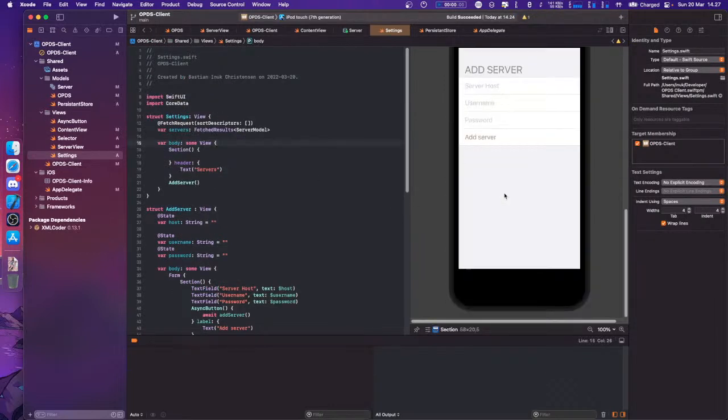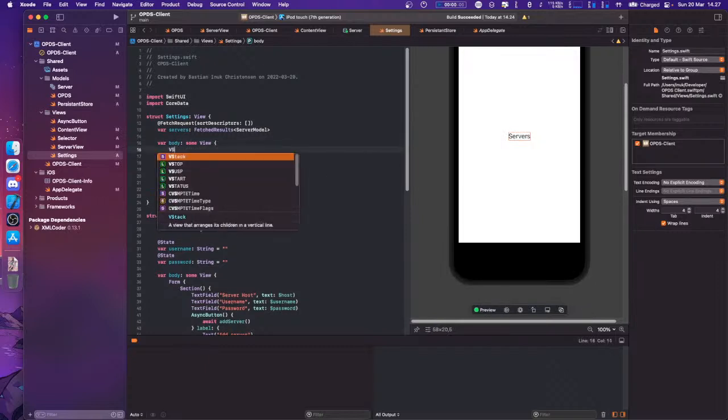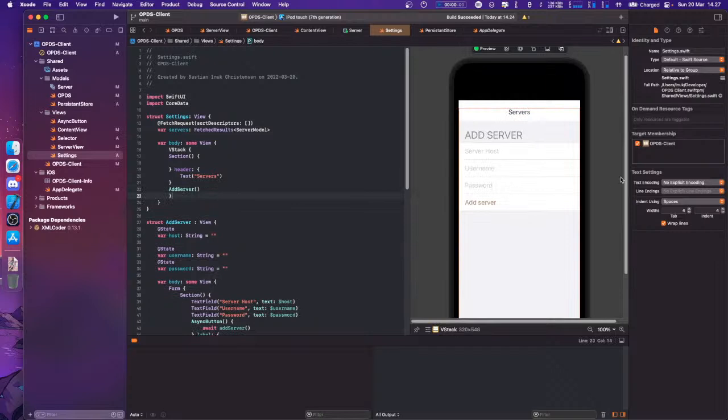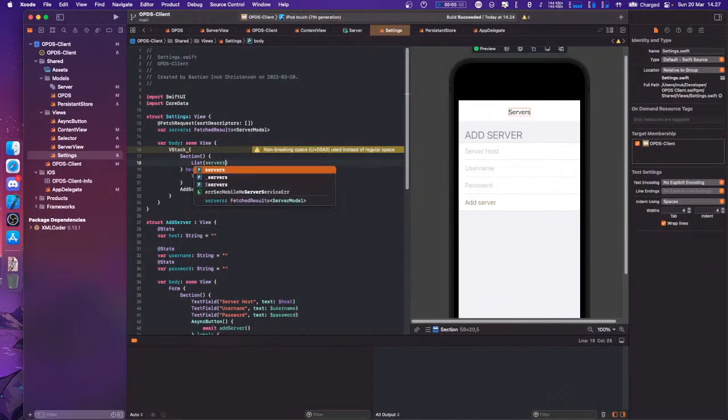Right. So now we have servers, and now we have add servers. So what servers is going to do is it's going to take a list, right? And that list is going to be of the servers.